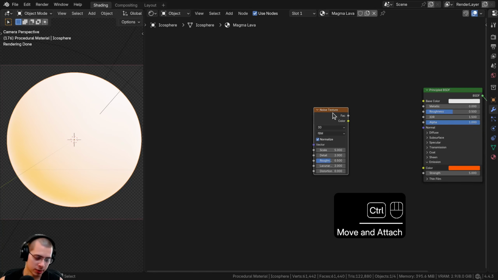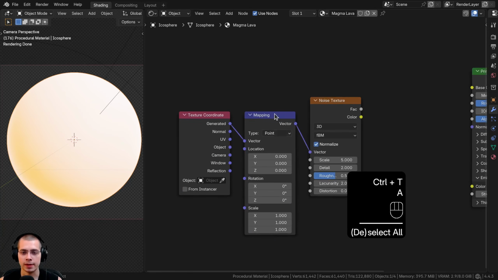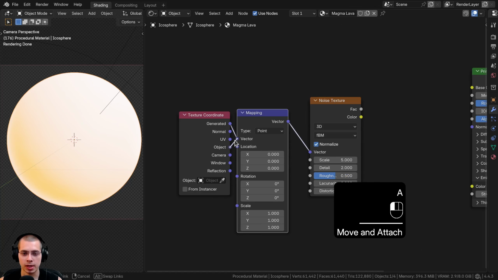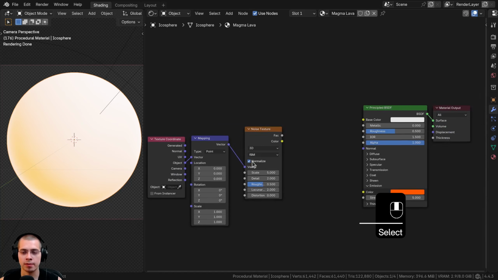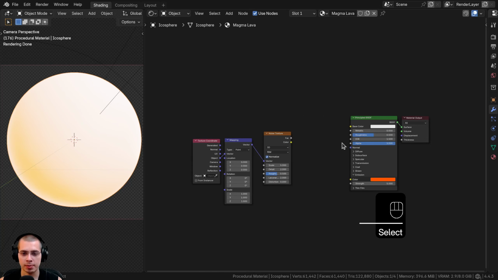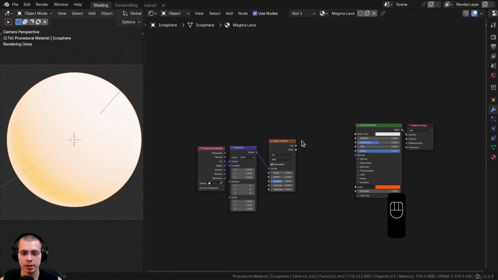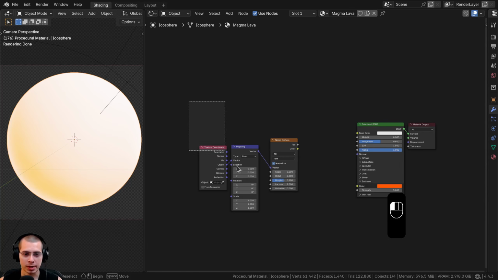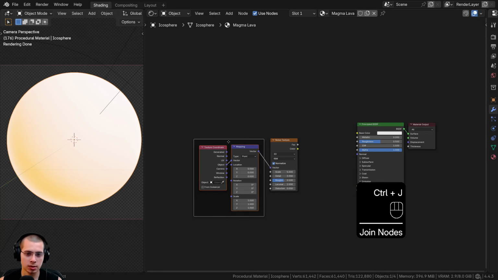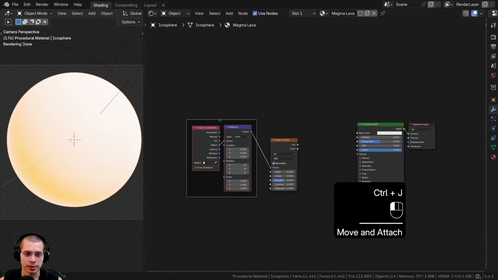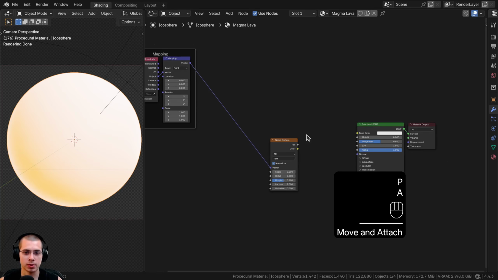Now with the noise texture selected, I'll hit Control T to add the texture coordinate mapping, and let's use the object coordinates to plug the object into the vector. And then also this setup is going to get a little bit complicated. It's a little bit large. So I'm going to keep my nodes nicely organized by adding frames. So I'm going to click and drag to box select these two nodes, and I'll hit Control J to join it together into a frame, and I'll select the frame and press F2 to give it a label, and I'll just call this mapping. So I'll just drag this up here.